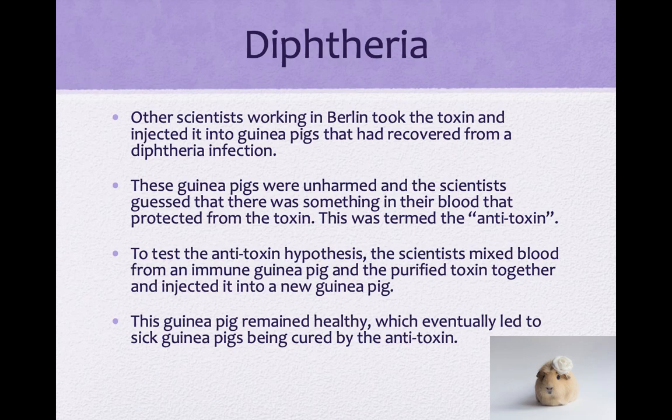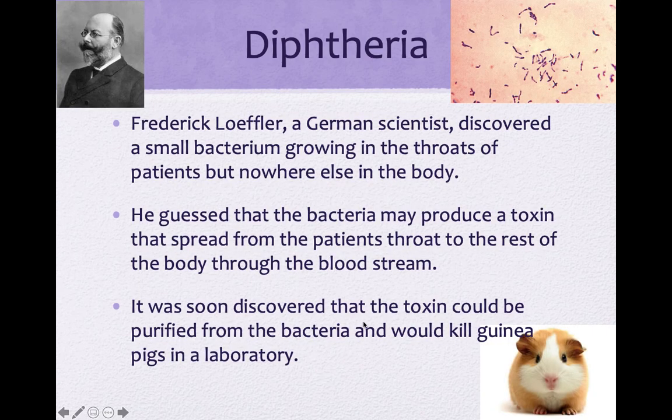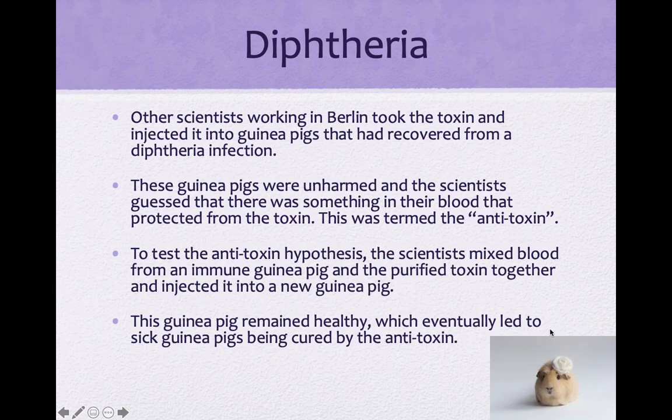Now, if you recall, that's one of our hallmarks of the secondary immune response, the adaptive immune response. It has to be able to have already seen the bacteria, that organism, for it to work. And this was the key here. If you inject it in a brand new guinea pig that's never seen the toxin before, the bacteria, it's going to die. But if you inject it in a guinea pig that's already had diphtheria and gotten better, these guys have a secondary immune response. Both their innate and their adaptive immune system can come into play, and that's the key here.